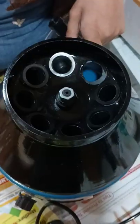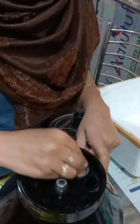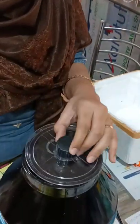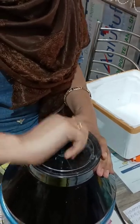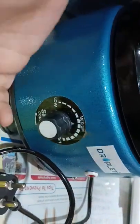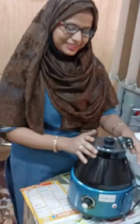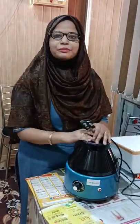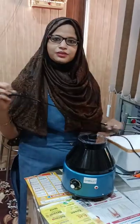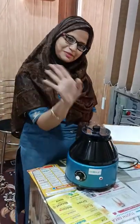We have test tube holders — you put blood in a glass test tube, then put the test tube inside this, close it, and put it on the machine. You set it at a desired RPM depending on whether you're making PRF or PRP. So that is how it works. We'll make PRF and shoot a video while we do it, so until then, bye!